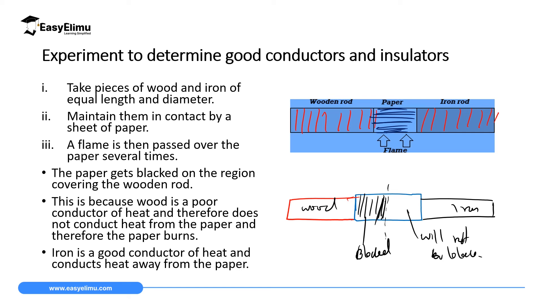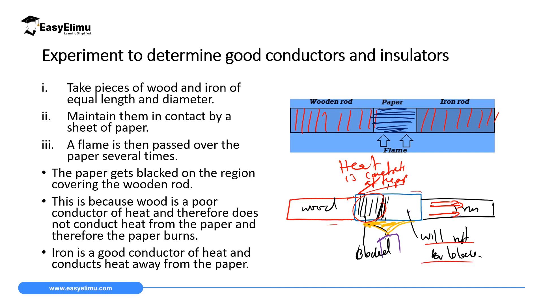The reason why the side with wood is blackened is because when you heat the paper at the wood side, wood is a poor conductor and will not conduct the heat away. All the heat becomes concentrated at the paper, causing it to turn to ash and become blackened. On the iron side, iron is a good conductor of heat. When the flame produces heat and it reaches the paper on the iron side, iron conducts the heat away from the paper. Therefore the concentration of heat on that paper is very low, which is why the paper on the iron side is not blackened.